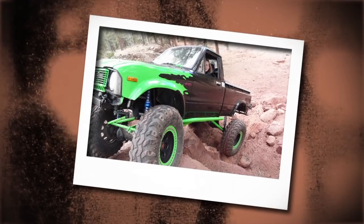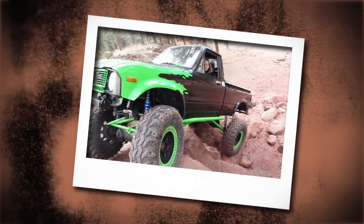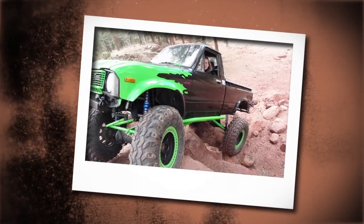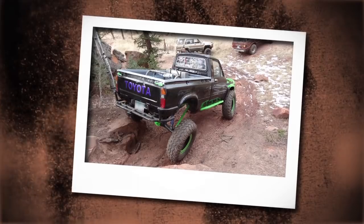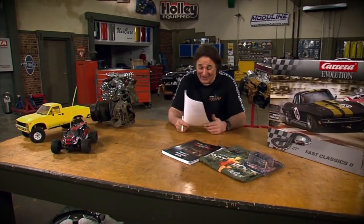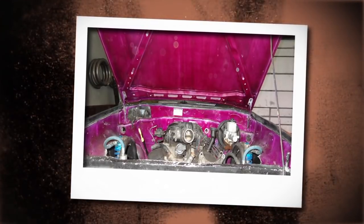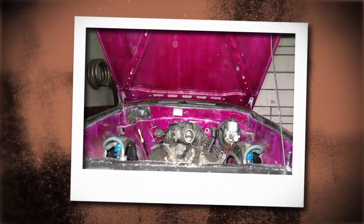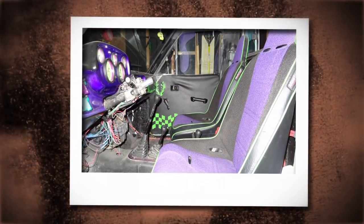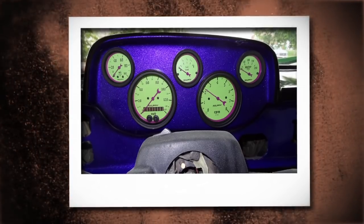Now take a look at this. They built a 3-link suspension for the front and a 4-link suspension for the rear, slapped on King coilover shocks, and 37-inch tall tires to go with the lockers and the 5.29 gears and the Toyota axles. You got some good numbers happening here. Then a Chevy 4.3 V6 replaced the dead Toyota engine, and the interior was gutted and filled with Mastercraft suspension seats and a custom dash and gauges.